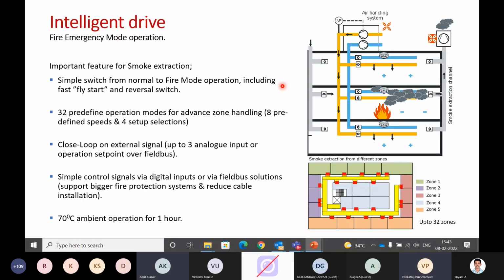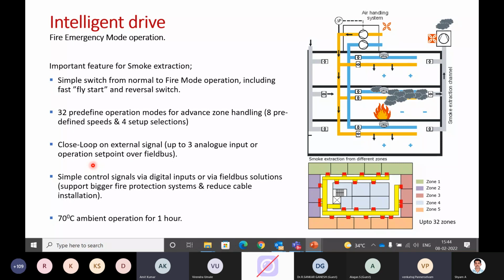So what it means, we are also coming up with enhanced fire mode. This has 32 predefined operating modes, meaning that we can get data from 8 different zones. So this VFD can act as an equipment. It can take feedback from 8 different zones, and it can also act as whatever functionality I told you, in terms of overruling all the alarms and giving you collective feedback, and it can act as a sensitive equipment. And more or less this can be controlled through the field bus.